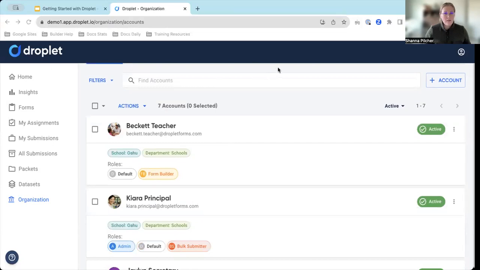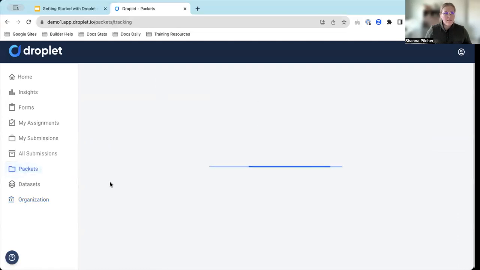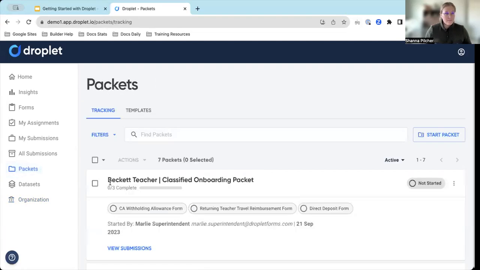And just in the last little bit, I want to talk about packets and data sets. So depending on your contract, you may need to manage permissions for and create, assign, or monitor the status of packets. If you have packets in your contract, you'll also see packets in this navigation menu, where you can track the completion status of assigned packets or create new packet templates that you can reuse.